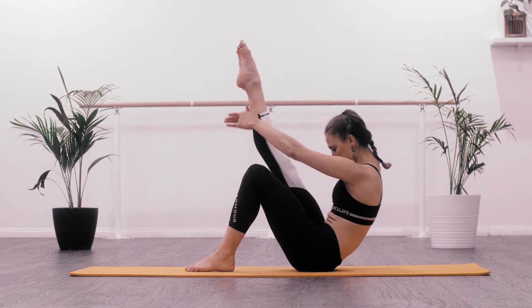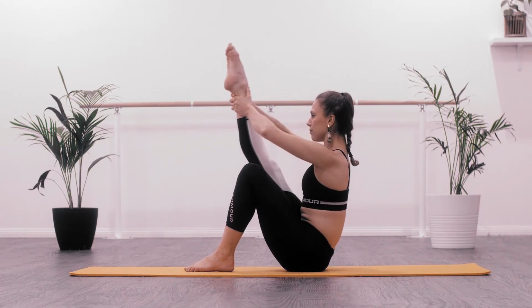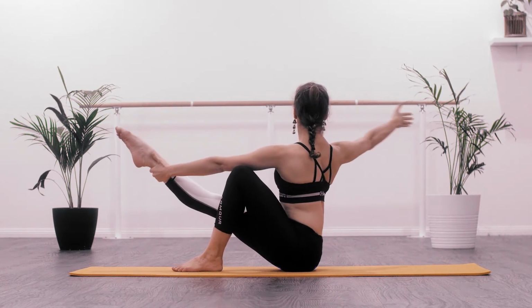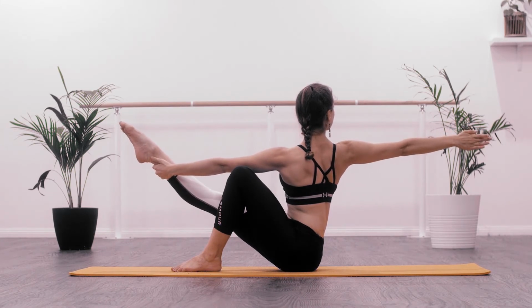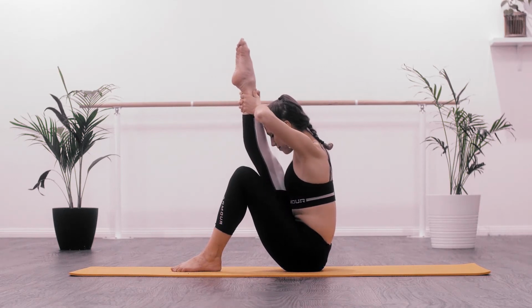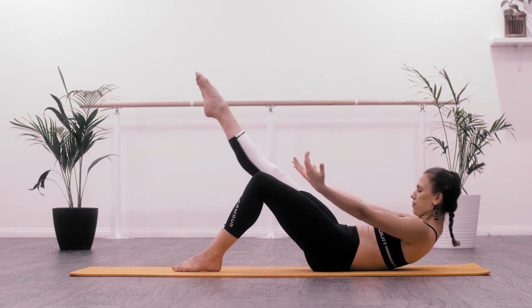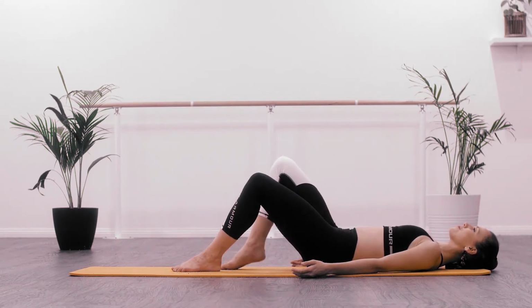And we have one more to go. Exhale. Beautiful work, everybody. Let's roll up through the spine, keeping that C curve. Let's take that front arm and rotate towards that front leg. Good. You want to sit nice and tall through the sit bones. Easier said than done. And with your exhale, bringing it back in and going for that little hamstring stretch if that is an option for you. And then from there, letting that leg go, rolling down with control through the spine. Wonderful.